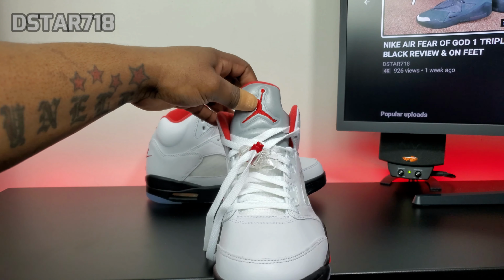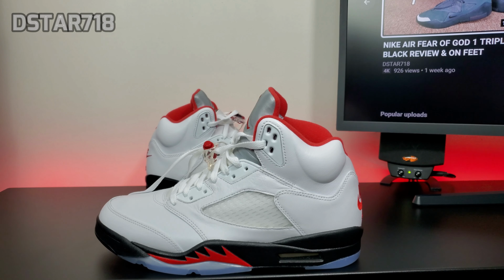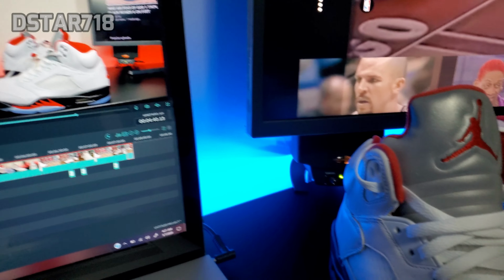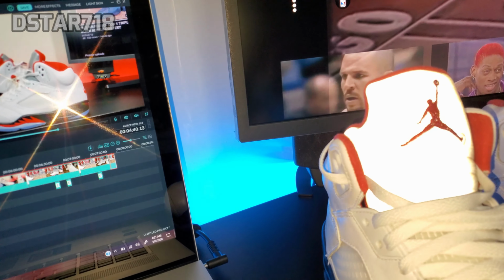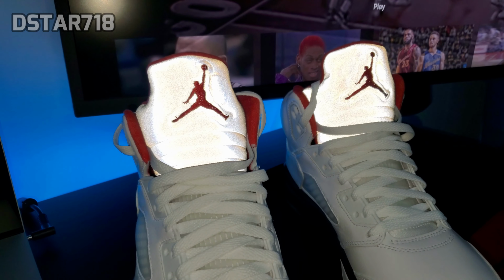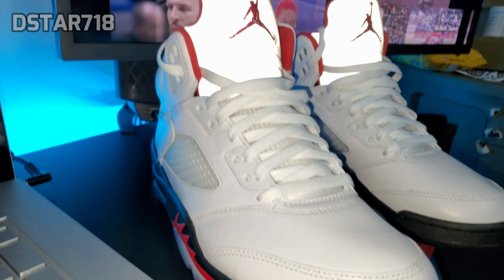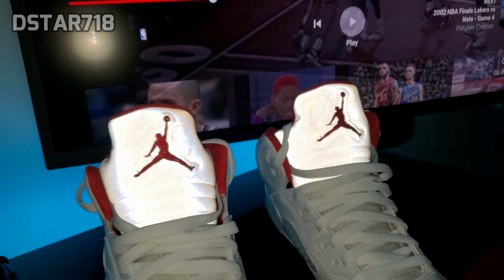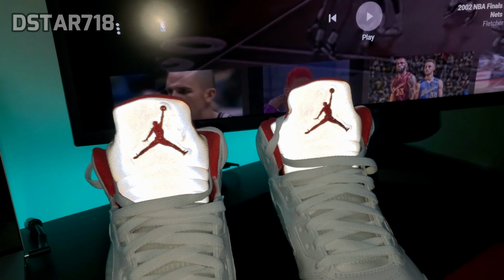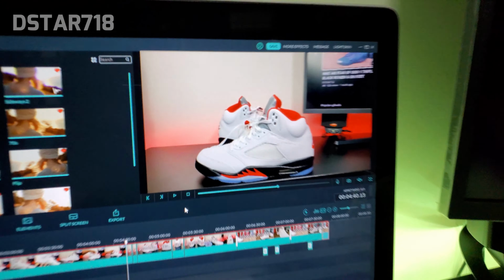So let me know what y'all think about this pickup. If y'all feeling them, if y'all not, if y'all gonna cop. Oh, I forgot to show y'all what the 3M look like, so I'm gonna show y'all what that look like now. All right. 3M is popping on these. Really, really bright.